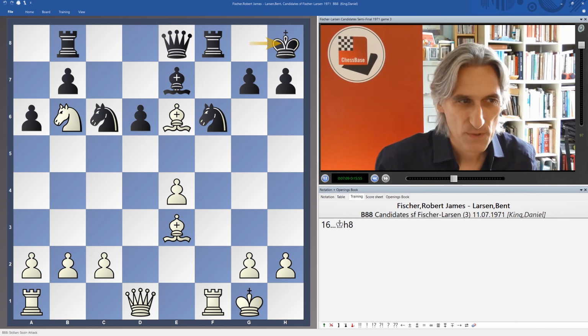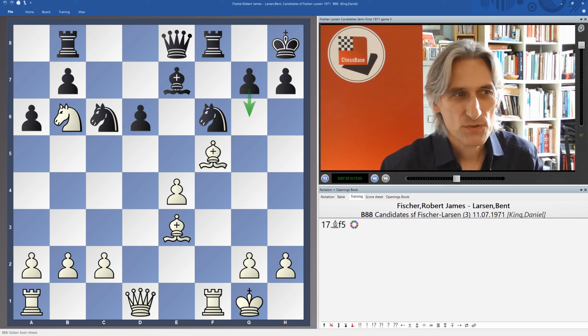And there's still a bit of work to do, but anyway, let's continue and you'll see what I mean. Well, first of all, he's got to keep an eye on that pawn, so bishop f5. And he's hoping that Larsen will play g6, which just opens up his king a little bit, and will block the queen as well.